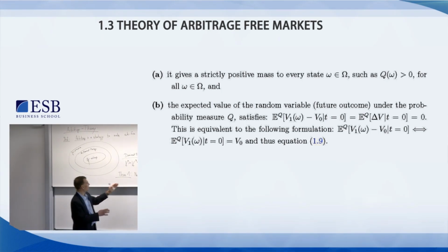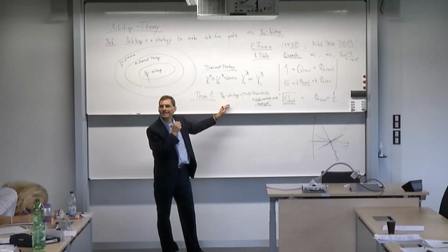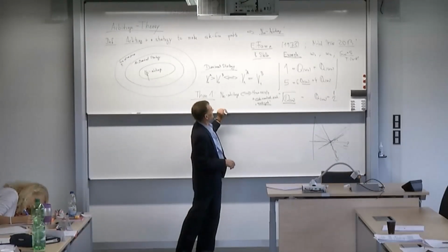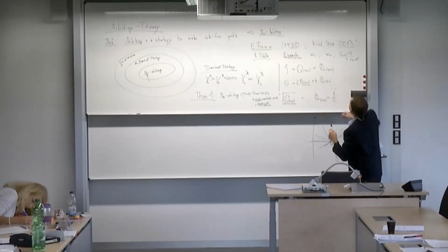Just take it here. I will not prove it here, far too complex. I will just state it because I will come back many times to this aspect. No arbitrage is equivalent to the existence of risk-neutral probabilities or martingales. And what we will see is that the whole pricing is easy if we have these martingale measures. If we don't have these martingale measures, then we have arbitrage, and then pricing is very hard, almost impossible. I give you an example. Suppose we have an omega 3.